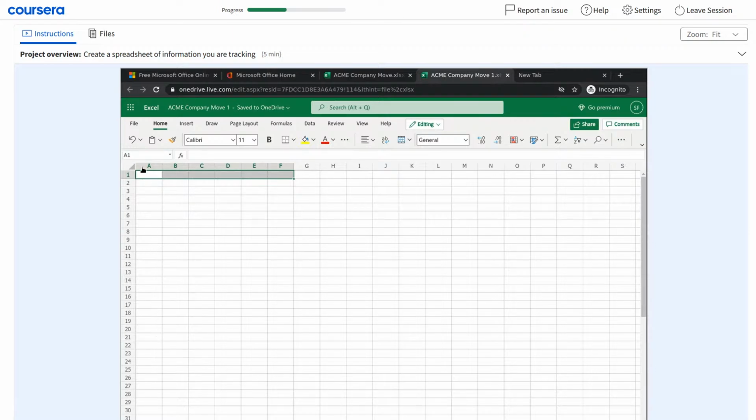When doing data entry, you don't want to have to click on a cell, type in the information, and then click on the next cell. This becomes very cumbersome when you have large amounts of data to enter into your worksheets. So now we're going to go over a few things that can help you.